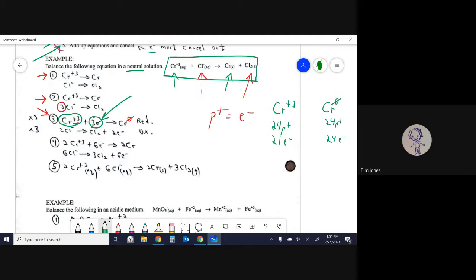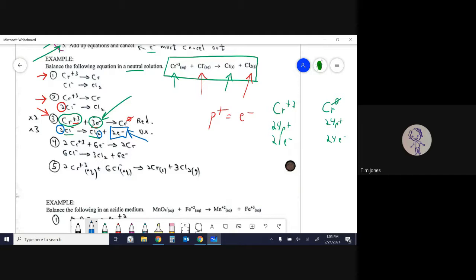Chlorine, it's going from -1 to neutral, so it's losing electrons. And notice each chlorine is losing 1 electron, but there are 2 chlorines in the discussion. So even though each chlorine is only losing 1 electron, there are 2 of them doing it. So as written, there are 2 electrons being lost. That is a common mistake people make, is they think, oh, chlorine's only losing 1 electron, and they write 1 electron here. They don't factor in that there's already a 2 in front of the chlorines. That's why you have to balance your atoms first.